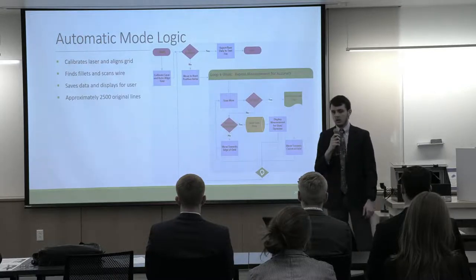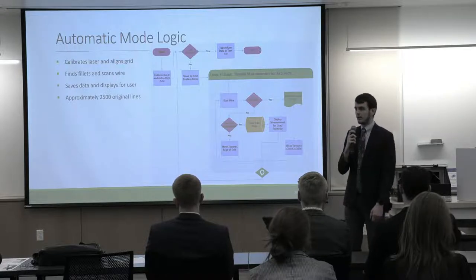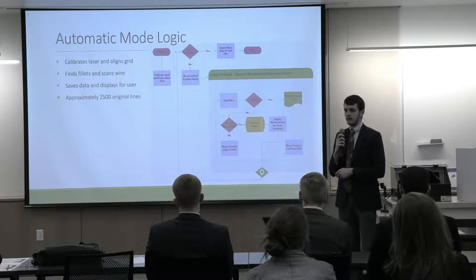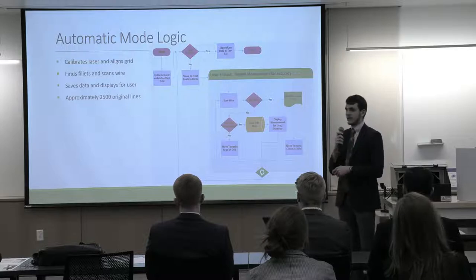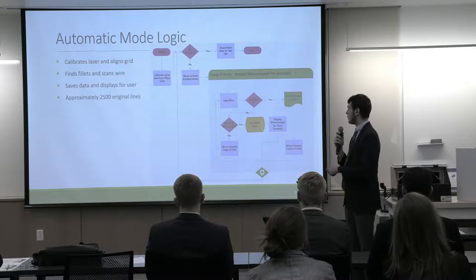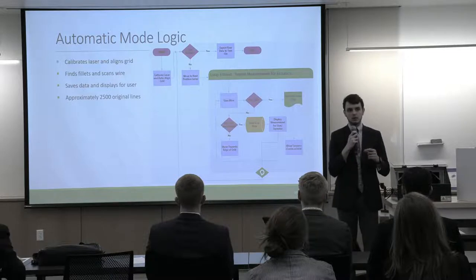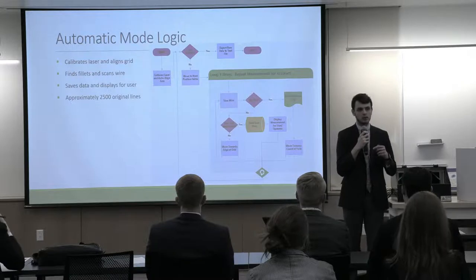An overview of how our automatic scanning works. Here is a software flow diagram. We start with an automatic calibration of the laser and aligning the grid. Then we move to our first position and check if that's the last position, which immediately the answer is no. However, as we move through the scanning, that will eventually end our scan. At each position, we measure at least 8 times on each wire fillet, and that allows us to find the narrowest location of that fillet as the wire is tapering down from the border into the straight section of the wire.